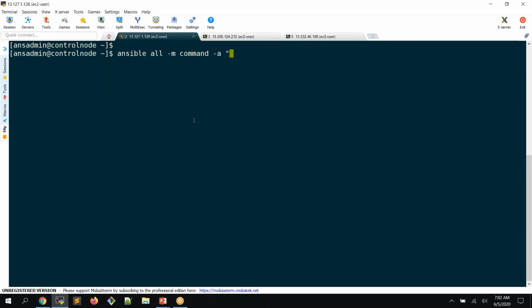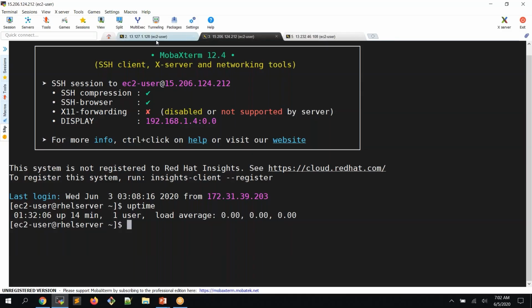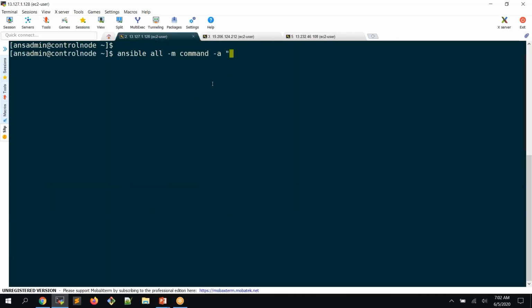Now assume that you have hundreds of systems in your environment. You just want to gather which servers have been running for the past few days, or which servers were rebooted recently. Going to each and every system and executing uptime may not be possible. So you can execute that command from Ansible if all the systems are connected with your Ansible control node. The command module helps us execute Linux commands as they are. Even uptime is a Linux command, right? So you can just execute uptime.